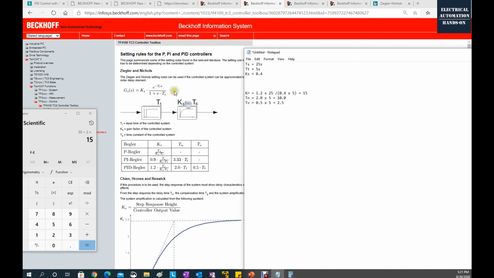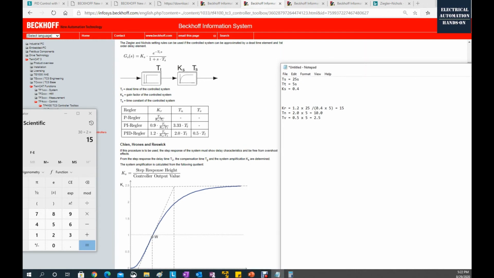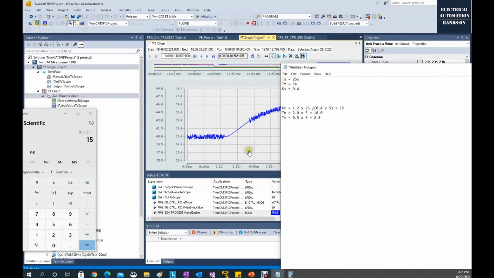So based on this Ziegler Nichols method and this table, we calculated the gain, Tn and the Tv. We can write those values into our initial parameters of the PID. And let's see the behavior of this PID when it is working under the automatic mode. So let's go back to TwinCAT 3, that PID controller area.